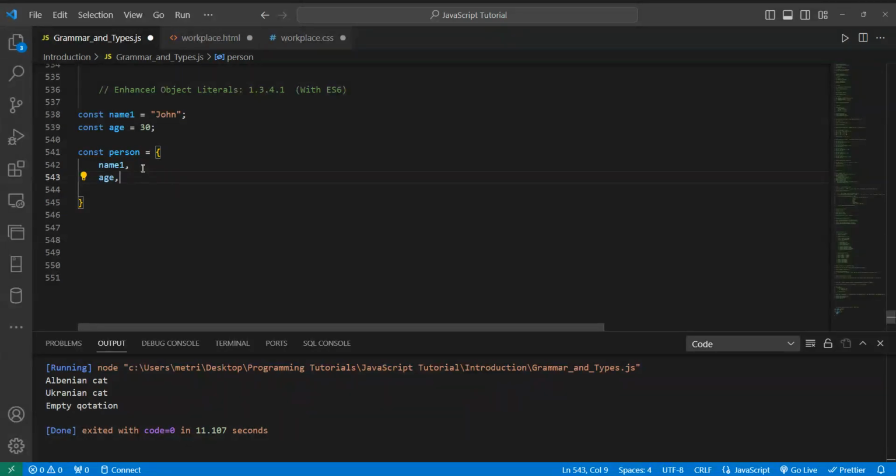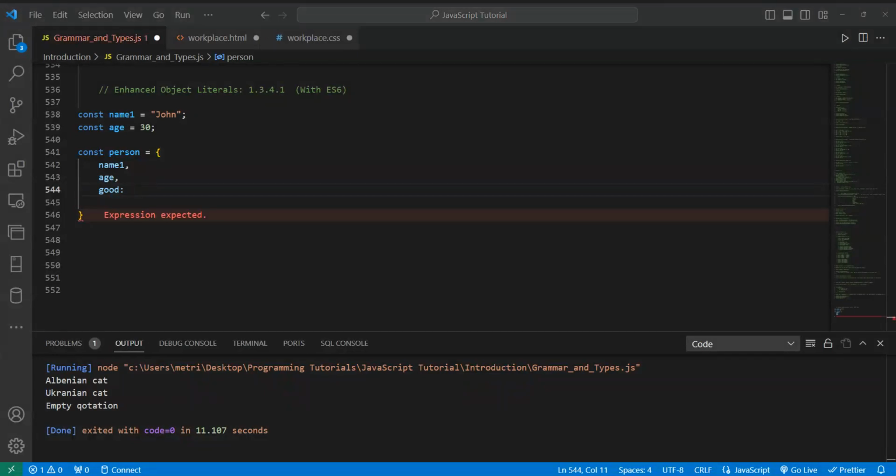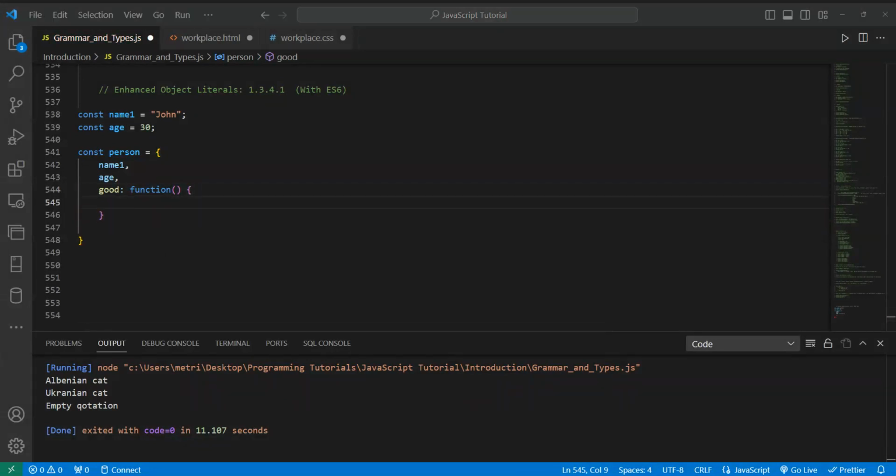Enhanced object literals means just what, I will show you. So let's say we're creating a function, right? We normally make such things like this. Let's say good. Okay, this is our key, and we're putting the function there like this, and we're opening this function, and we're writing our things. Let's say return.